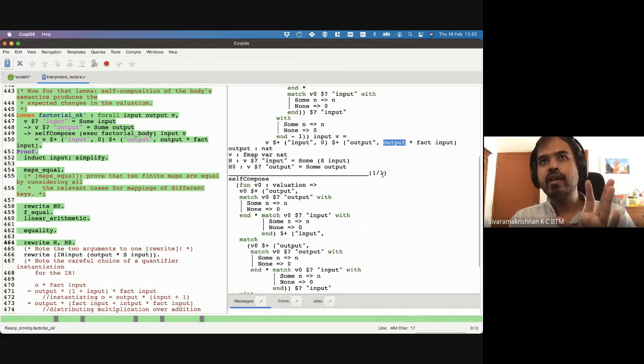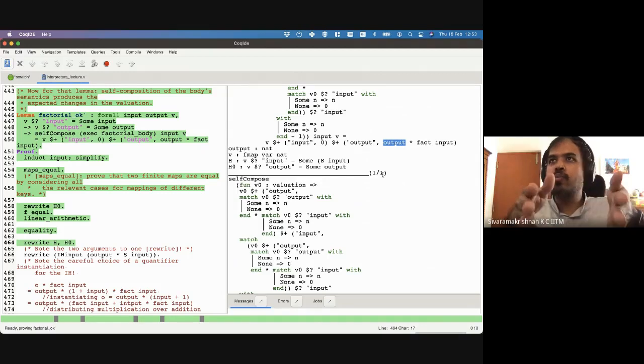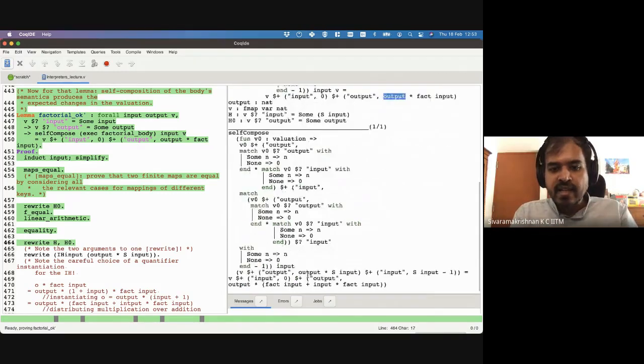So you can substitute for this output variable something so that it syntactically matches this term here, right? So what is that instantiation? That instantiation happens to be output times input plus one, or one plus input, right? Why is this the case? I magically picked this value here. Why did I pick that?